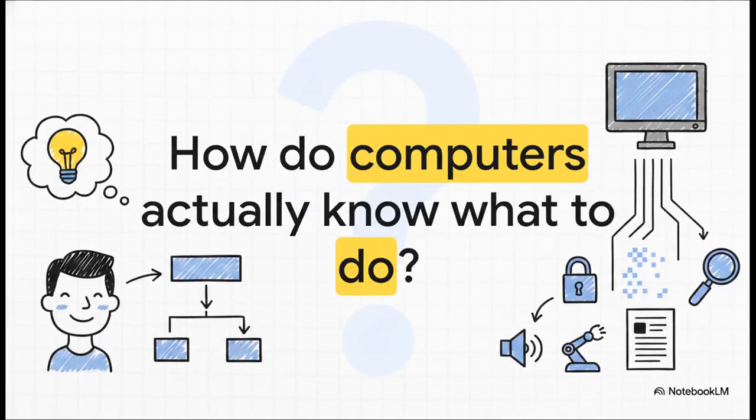So, let's kick things off with a pretty fundamental question. How do computers actually know what to do? It all starts with a core truth highlighted right in the preface of our source material. It's a known fact that computers make our lives incredibly easy, but here's the kicker. By themselves, they are completely 100% unintelligent. They have absolutely zero common sense. A computer cannot just guess what you want it to do, it has to be strictly and explicitly instructed. It must be programmed. But how does that instruction actually take shape? How do we go from a human idea to a machine taking action?